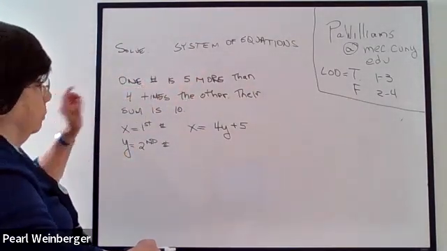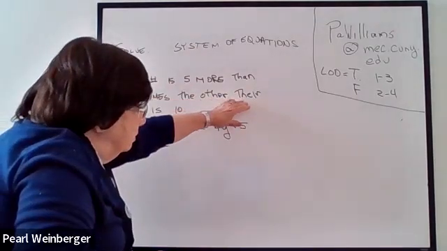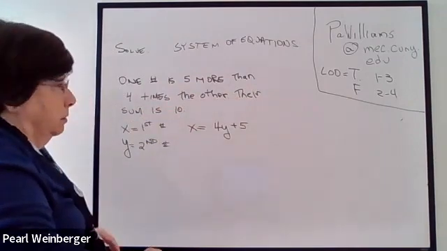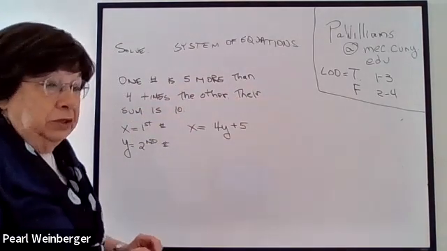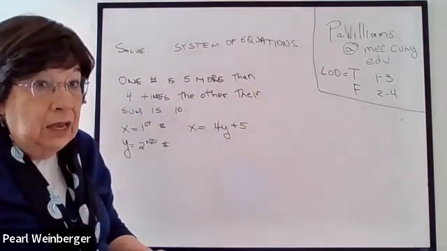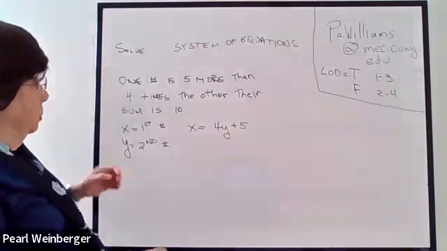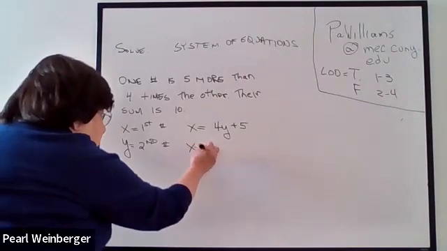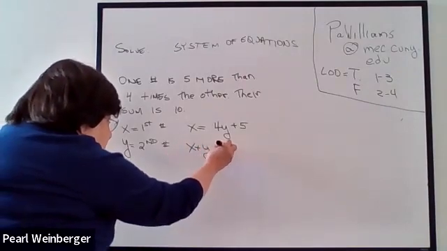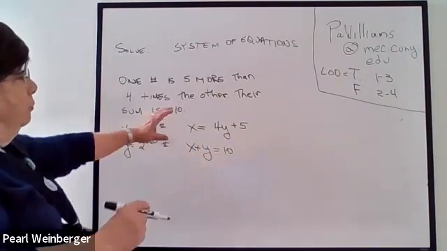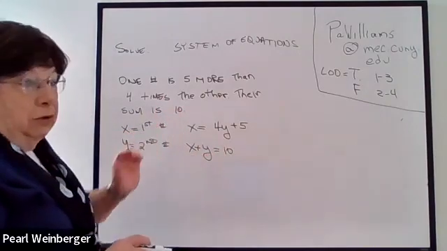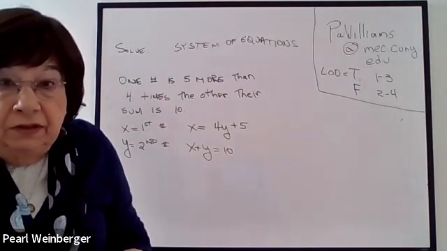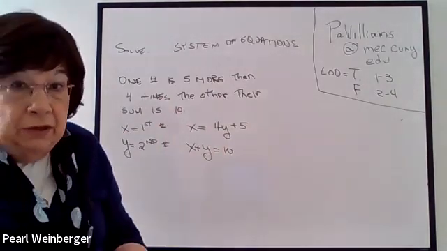Now we need another equation, and that's why we have a second statement. Their sum is 10. Well, what does the word sum mean? The word sum means add. The sum of the two numbers, so that means x plus y is going to be equal to 10. And now I have created my system of equations. And now I want you to solve this system of equations. I'll give you a couple of minutes to do that.